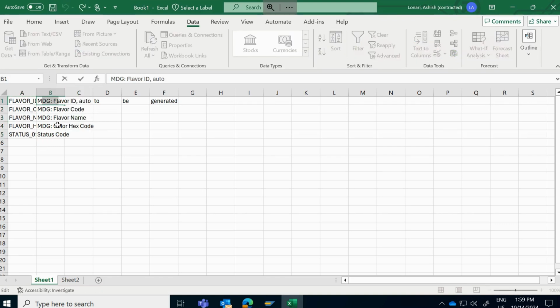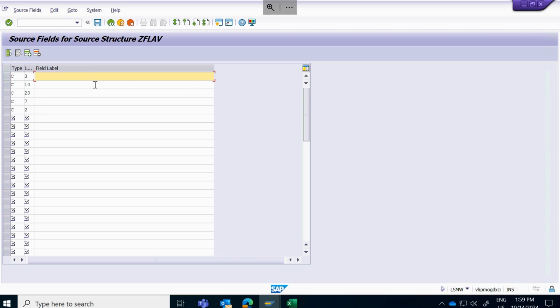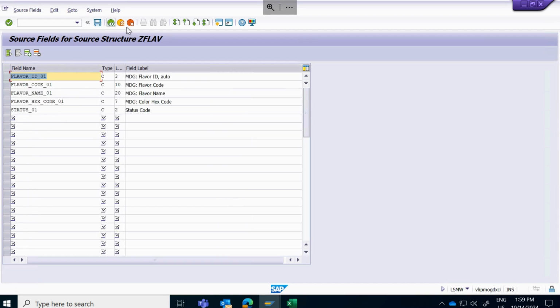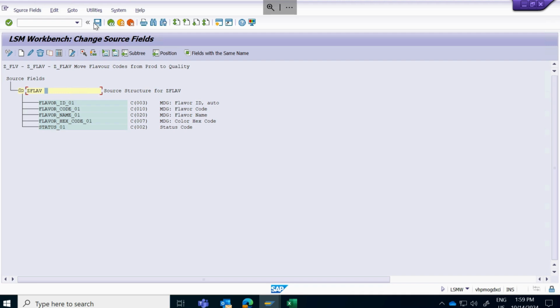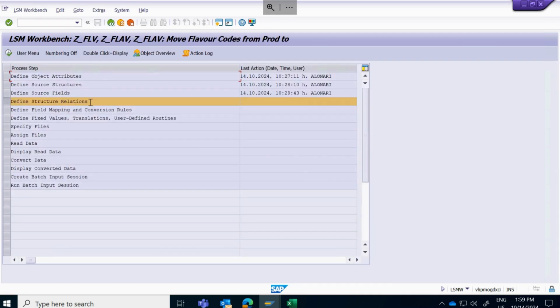I'll just copy everything, paste it here and save it. Back, save it, back.